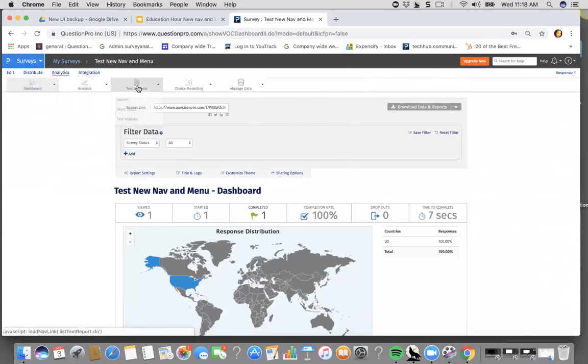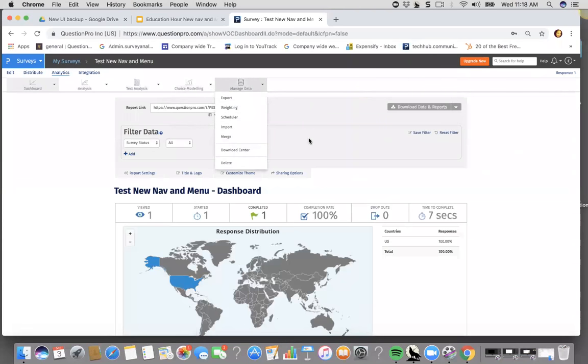And then under text analytics, you'll see text reports, word cloud, text analysis or categorization. That's where you can categorize it. And then choice modeling, which is conjoint analysis, max diff. And if you have a question that supports turf analysis will pop open here as well.